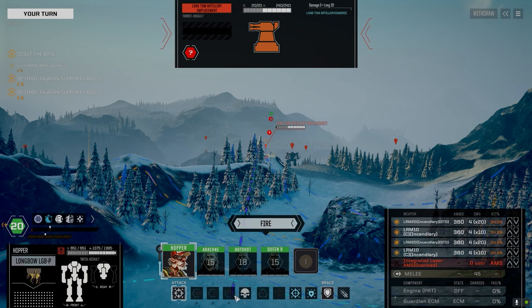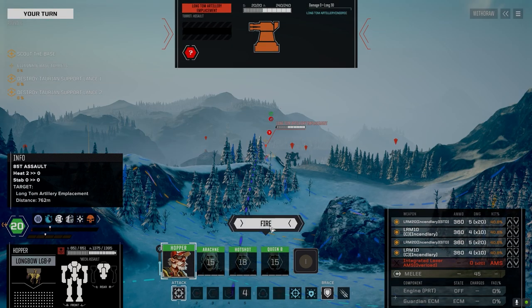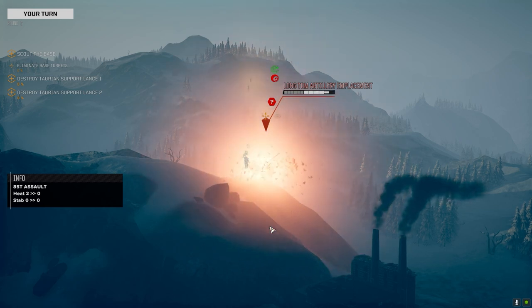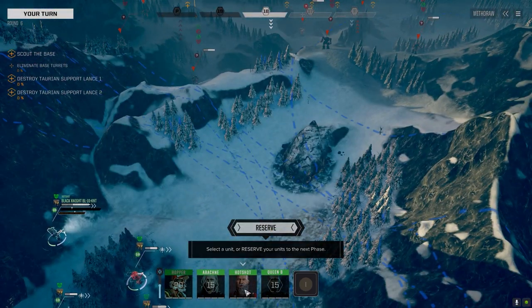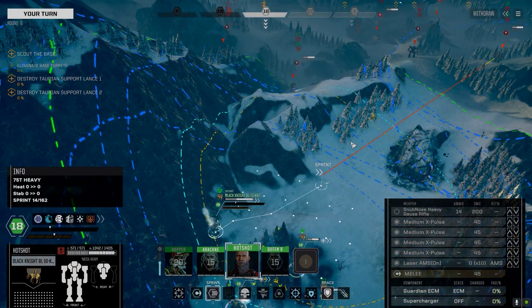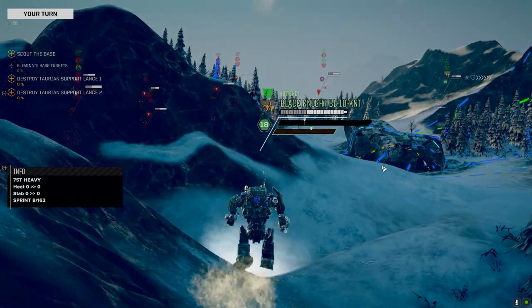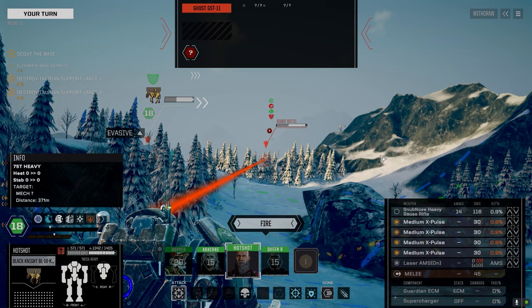All right, let's get on this turret. It's gotta go. It's gotta go. Okay, good start. Yes, Commander. Full speed, no target. Yeah, we're in a really bad spot here. Ooh. Well, it is a ghost, so.